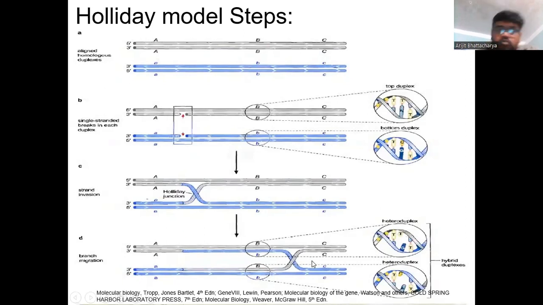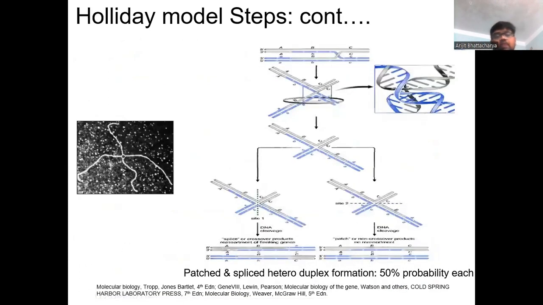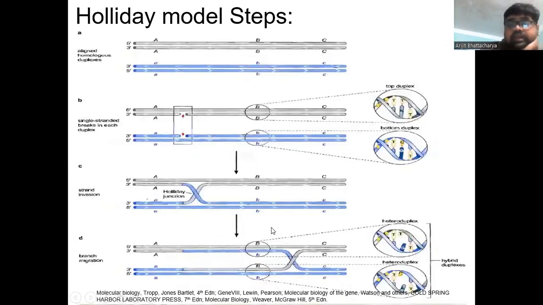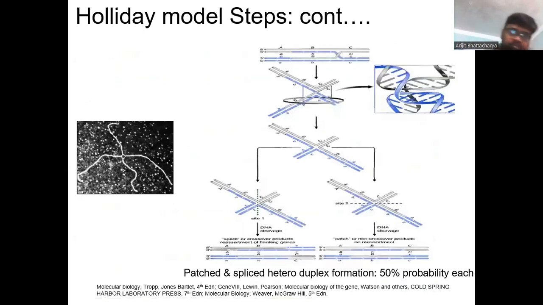Subsequently, the branch will migrate. If the Holliday junction is initiated at a locus in between the A and B genes, it can migrate to a position in between the B and C genes. As I mentioned before, the Holliday junction will resolve. This is basically the Holliday junction. When the strand exchange occurred, you can see that part of this gray DNA is now base paired with part of the blue DNA, and the same for the other one. In this segment, one of the B alleles is capital B and the other is small b. That indicates that the strand exchange actually resulted in recombination.